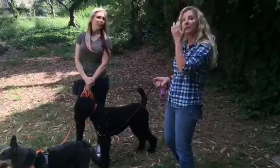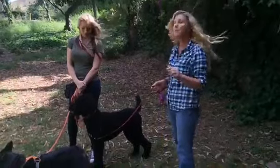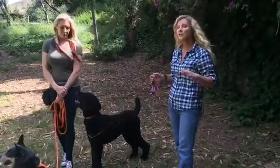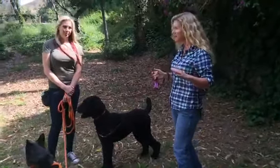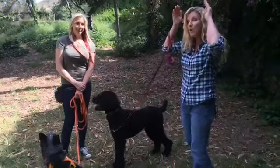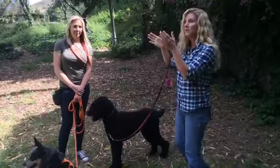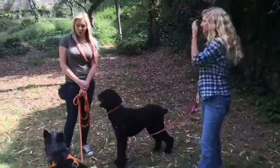Take a look at your dog's tails. Take a look at your dog's ears. We touched very briefly on that. But when a dog will alert onto something, oftentimes they may stop, or you'll definitely see that everything gets just a little bit higher, just a little bit taller. Those ears may go just a little bit more forward. Their eyes may get a little bit bigger. Their mouth may go from open to closed. Their body may get a little more still. What else would happen, Kristin?